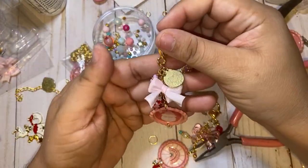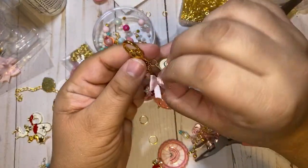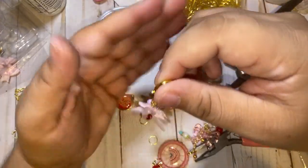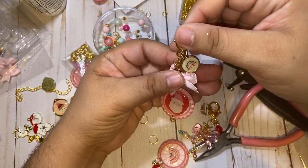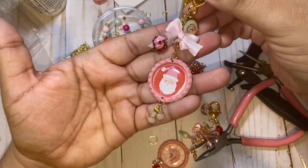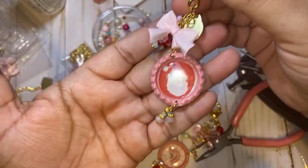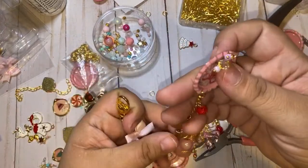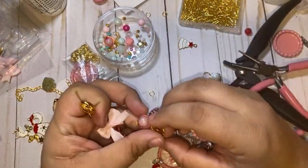So, guys, this little bow right here, you get it with the ornaments that Natalie has in her shop. I want to incorporate it in this one. I love the little tiny ones on the bottom. All right, I'm gonna make one more and that's it.